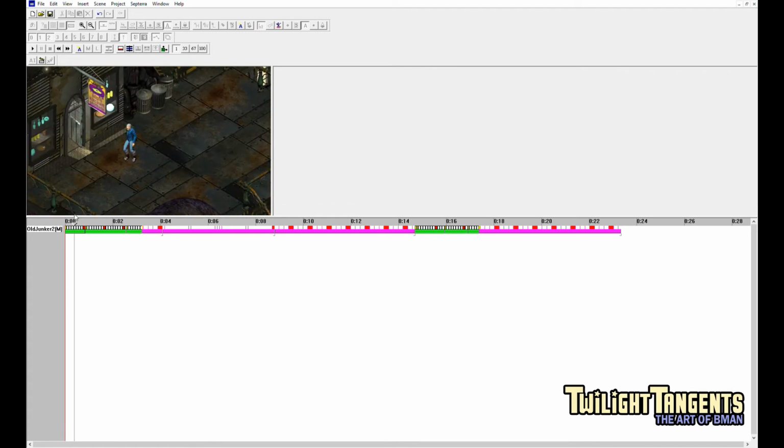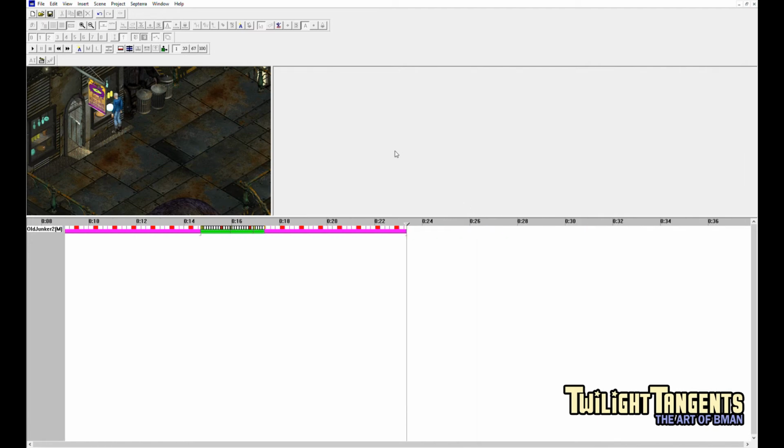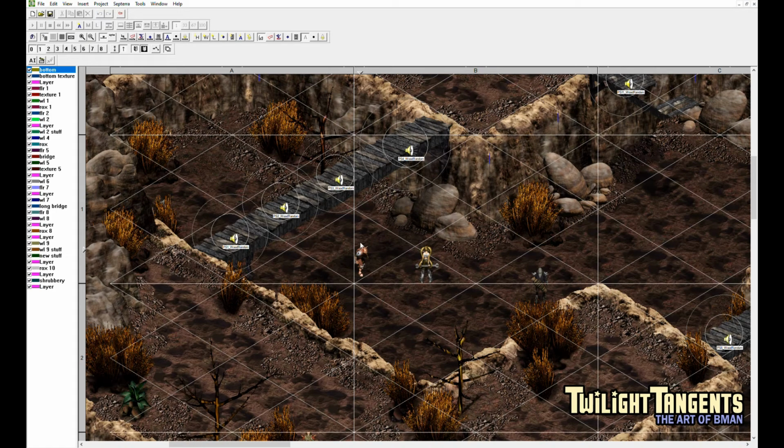So the game engine might randomly have him do this one where he walks over and looks in the window, and then walks over here and looks in that window. So all this stuff was able to be set up by the artist without ever having to get programmer help. But wait, there's more.